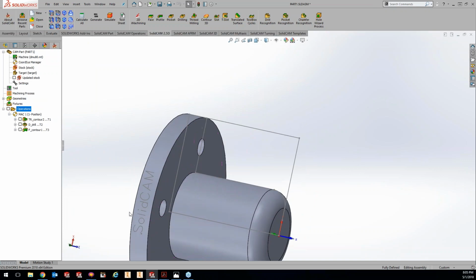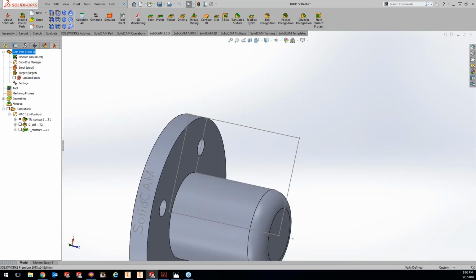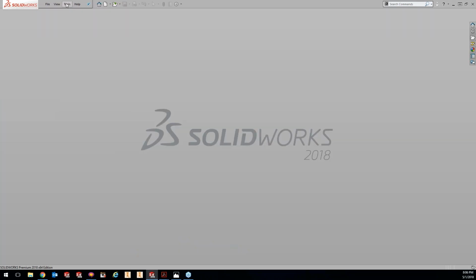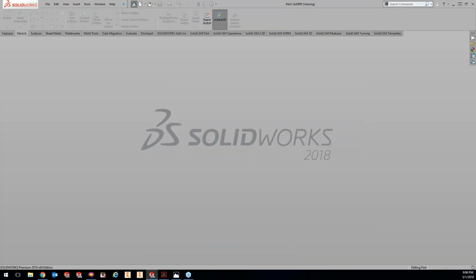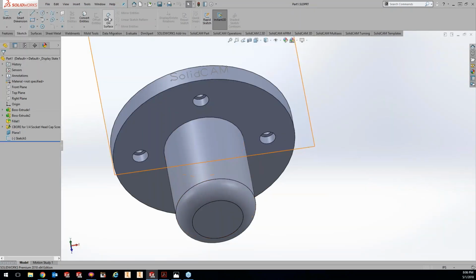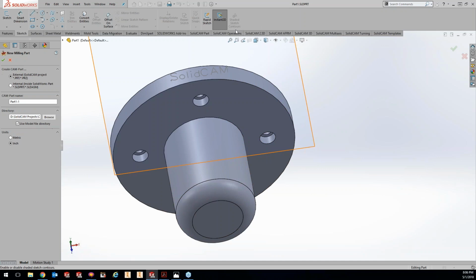And what I was talking about is we have some engraving that we're going to be doing right here. So I want to do that in the fourth axis on the mill itself. So what we'll do is we'll close out of this part here. Sorry, I have my automatic turned on. Close out. And we'll go to just our SolidWorks project here, and we'll just start it right from the start. So we'll just go Tools, SolidCAM, New Milling.